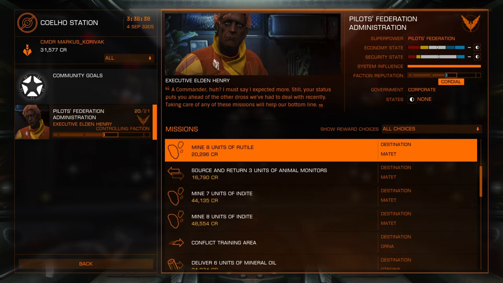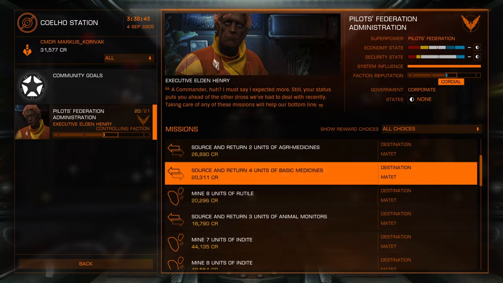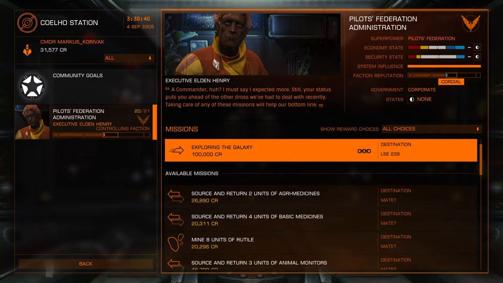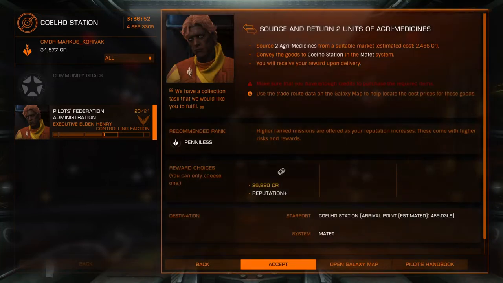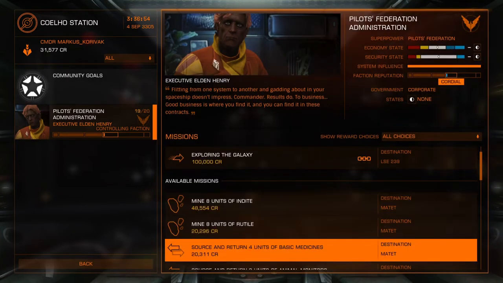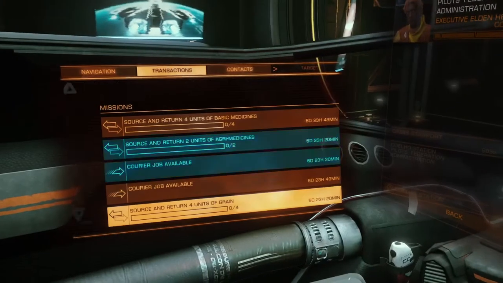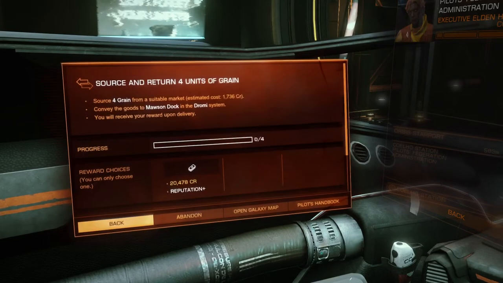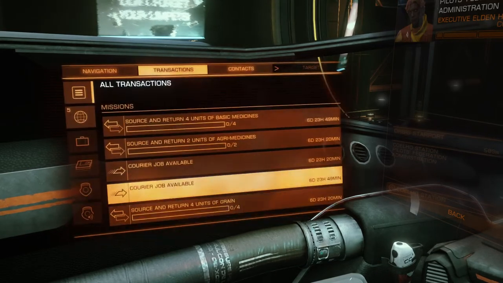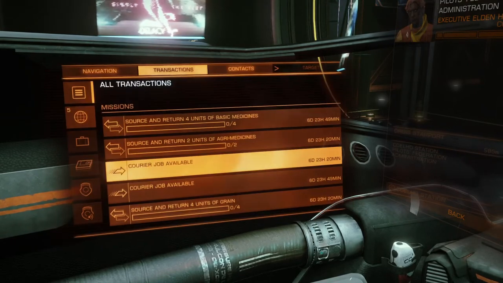So, what we need to do... Let's return 4. We're just going to take these two. That's going to be 6 units of cargo. We've got 8 units of cargo, so we can definitely do both. Alright. So, next up, we need to buy 4 units of grain and take that back to Mawson Dock, where we just came from. And we've got 2 courier jobs, both for Dimiri Prospect.